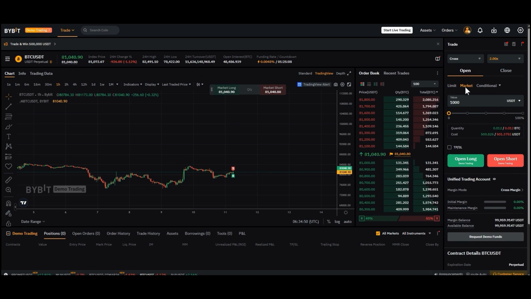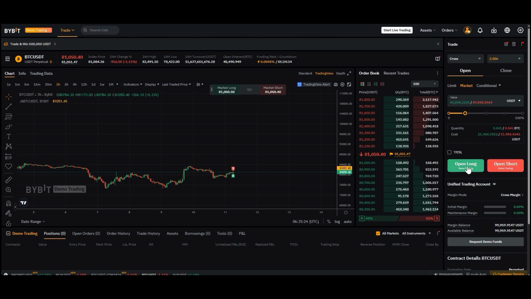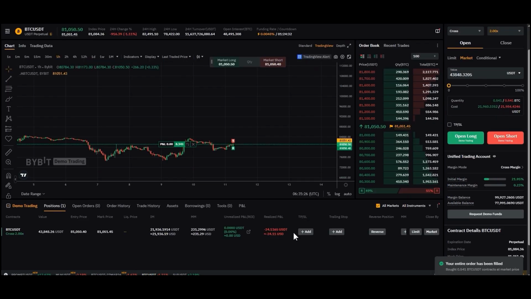Next is market. Market refers to a market order. This is an order that allows you to take a position for the desired quantity at the current visible price immediately. When you need to take a position urgently, this function is used when you need to close a position or enter a position quickly. If you set it to market, set the quantity, and then press the long or short button, a position will be taken for that quantity instantly, making it very useful.